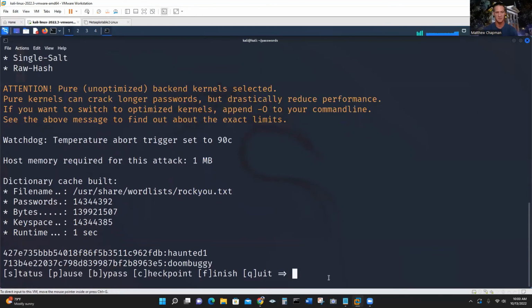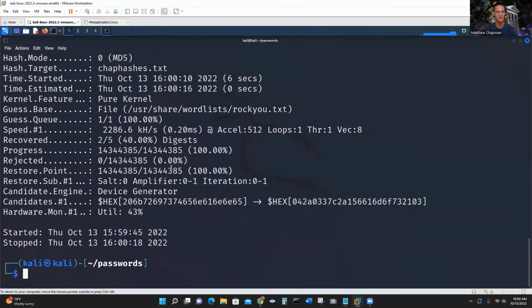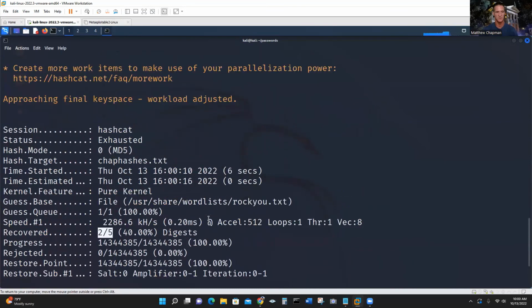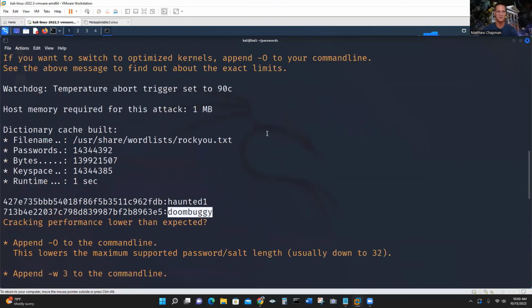So you can see as it comes out, it starts popping up. At this stage, it says I've recovered 2 of those, and then it stops. So 2 of these were able to be cracked using that default word list. The first one was Haunted1, and the other one was Doom Buggy. And as you can see from my background, we've got a theme working there anyway.